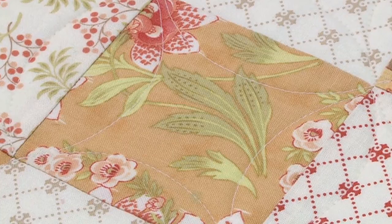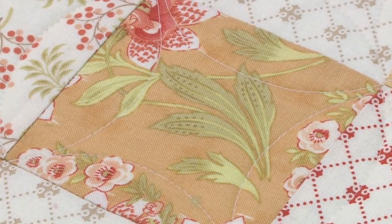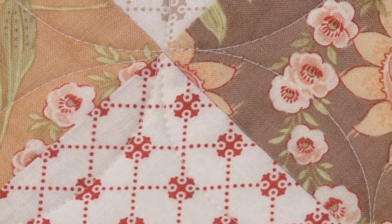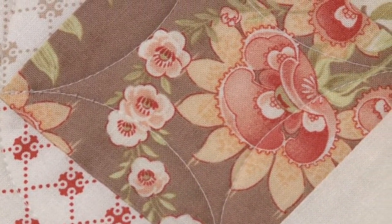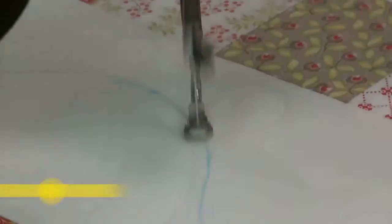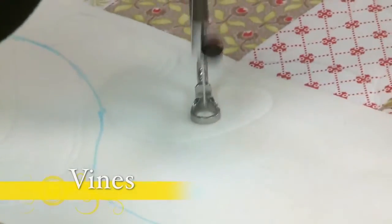And it takes a while to figure out just how much you have to pull the ruler off from the square to get the needle to end at the intersection of the squares. So that's kind of how that works, and you just keep going that way until you've got your squares all stitched. So this is a really simple vine that you can do to fill a border.